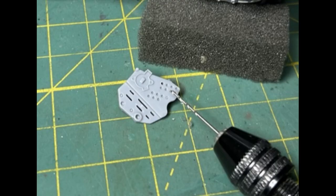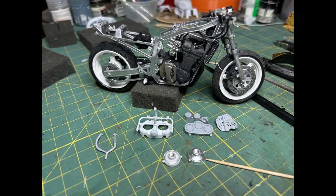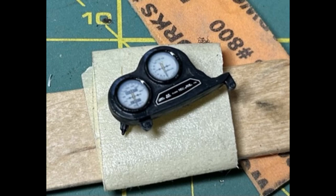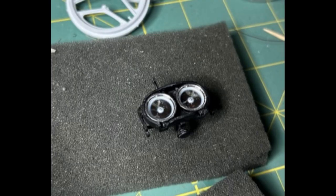So the front chain guard got drilled out, and then I moved on to the instrument cluster. The far right gauge on the cluster had to be removed to make this replicate the one we're working. And after I got that sanded smooth and painted, moved on to the headlight buckets and coated the inside reflective area with some floor polish to bring up the shine on that.